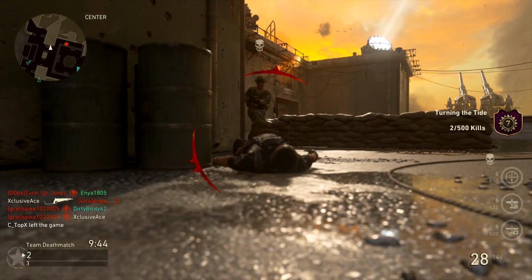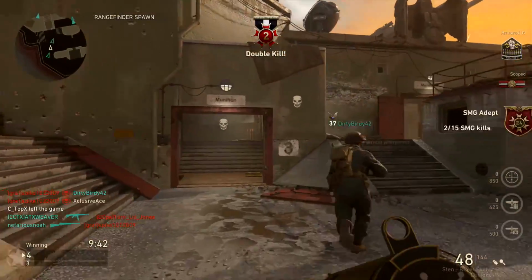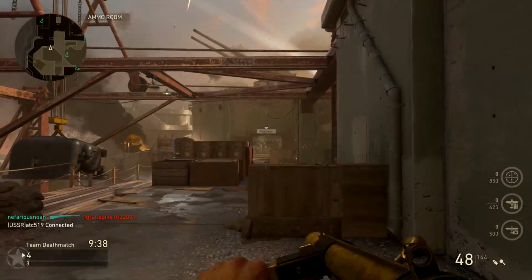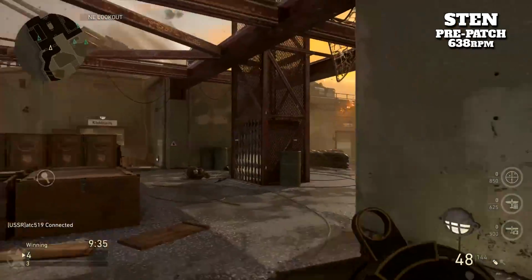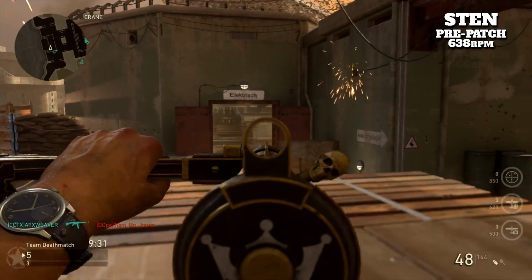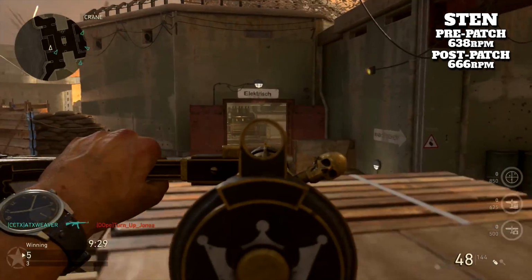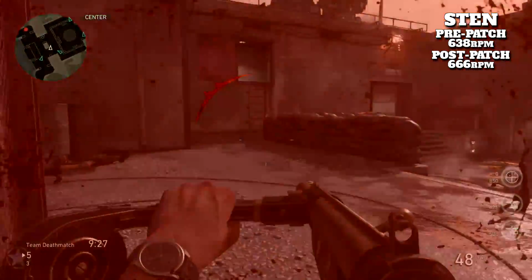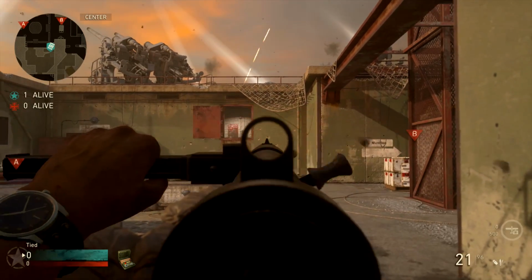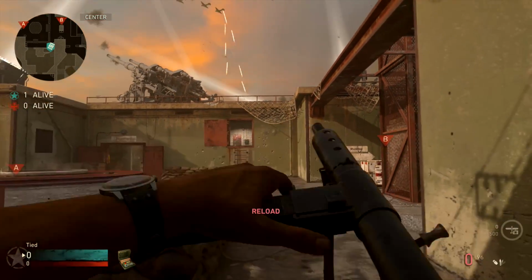Now the Sten got an adjustment to its rate of fire, and it does say it's a slight adjustment, but it is actually a very noticeable adjustment to its rate of fire. It went from 638 rounds per minute, which was slower than the Type 100, it was really on the slow side for the SMGs. And it's now bumped up to 666 rounds per minute, which is right in line with the STG. This is now very noticeably faster than the Type 100 as well, and it's still a very accurate gun, although it is noticeably less accurate than it used to be.